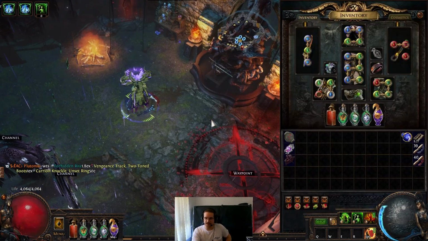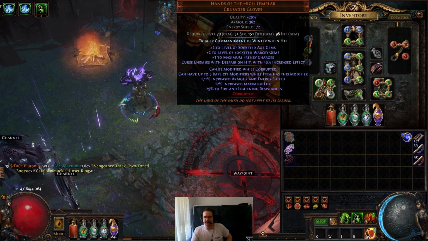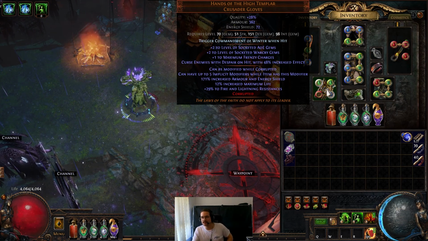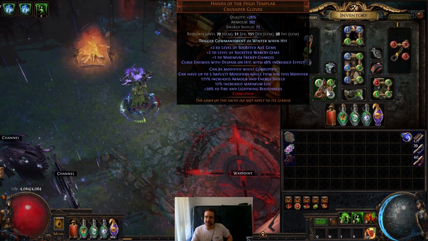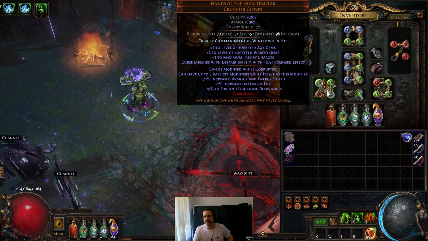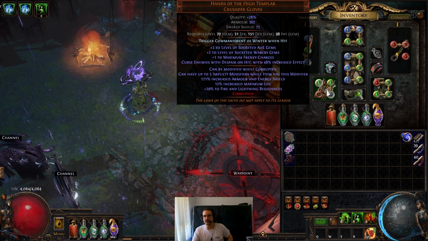Right, so after the last video, first thing I went and did was buy myself these Hands of the High Templar. Curse on hit to spare, +1 maximum frenzy charges. Kind of the important thing there. I picked up +2 level of socketed AoE gems as well. Now this is nice, but it's not necessary. Honestly, I think spell crit is kind of better. That's where I'm struggling the most.